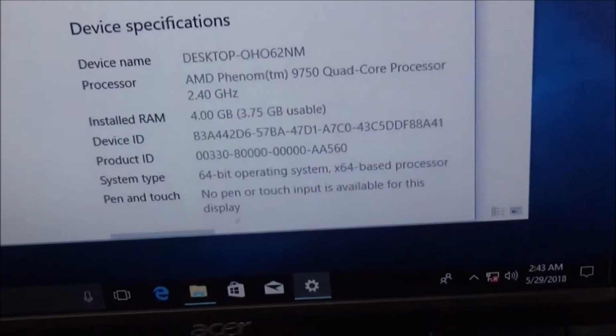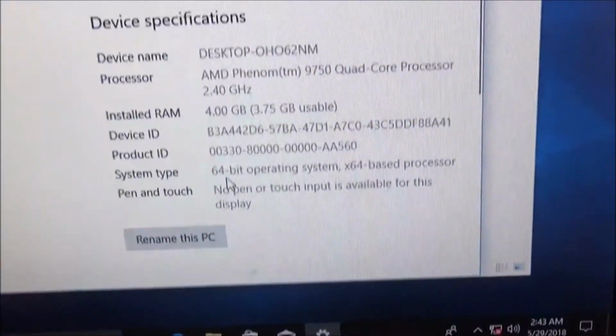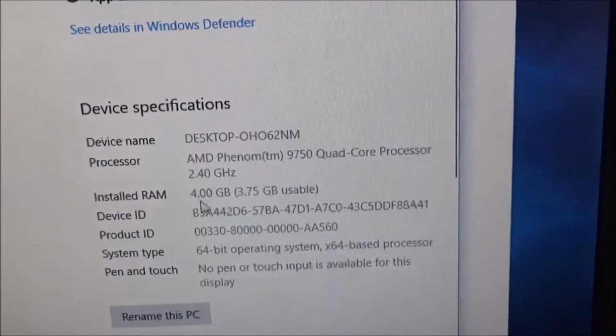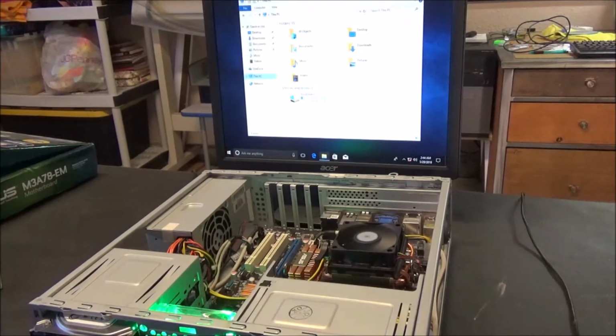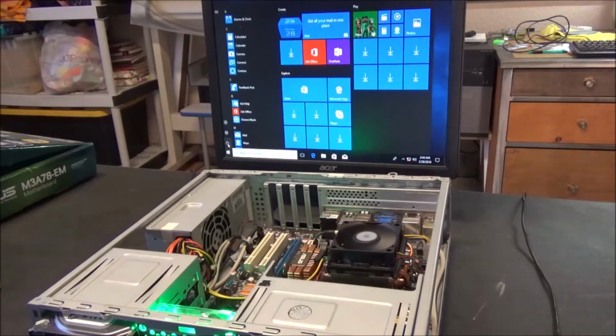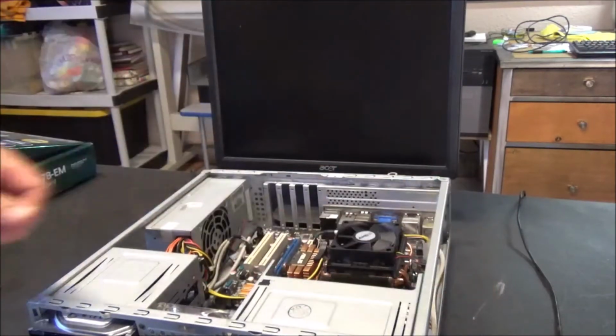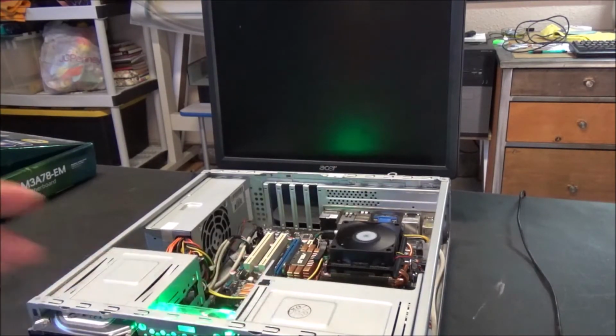There's our Phenom 9750. 64-bit operating system, 4 gigabytes of RAM installed. All right, let's go ahead and power it down and install that other 4 gigabyte stick. And hopefully it boots. All right, there's the other stick. Let's try this again. You guys ready? What the heck? Why isn't it booting with two sticks in it?